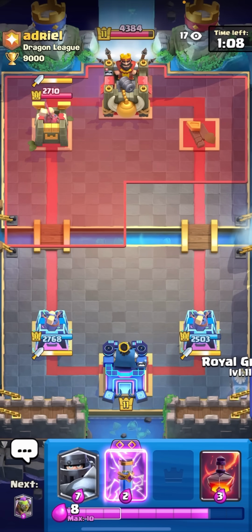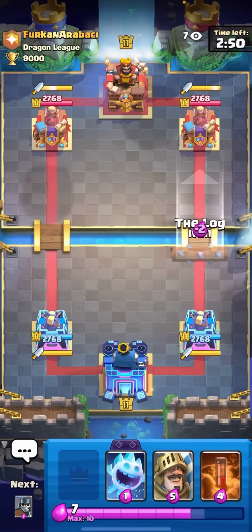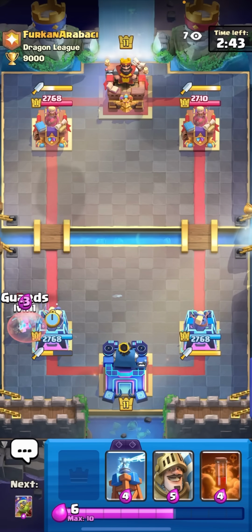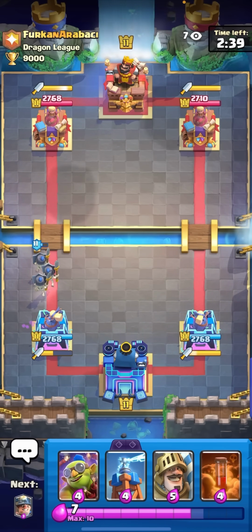I'm up a whole tower with the deck I was going for, and I'll just show you guys my final duel. And guys, as you see once again, I clearly love this deck. I used this deck again versus Firkin. Against Firkin, though, our thought process was just that they would try to go for P.E.K.K.A. or Giant, and this deck would counter it.